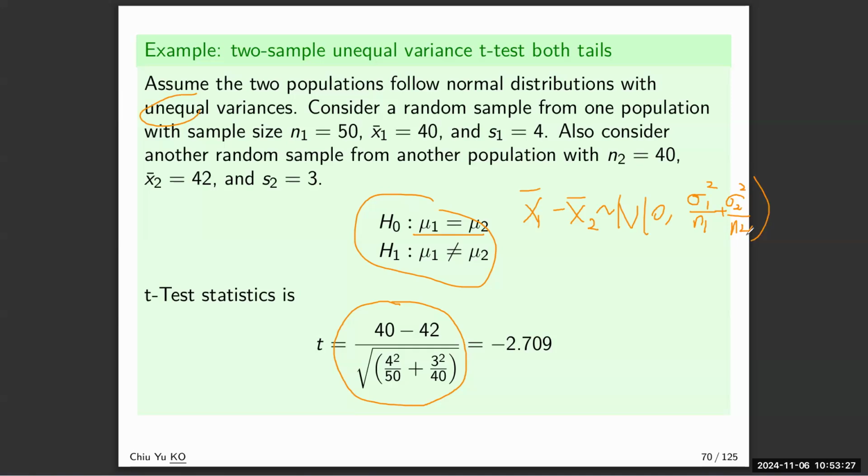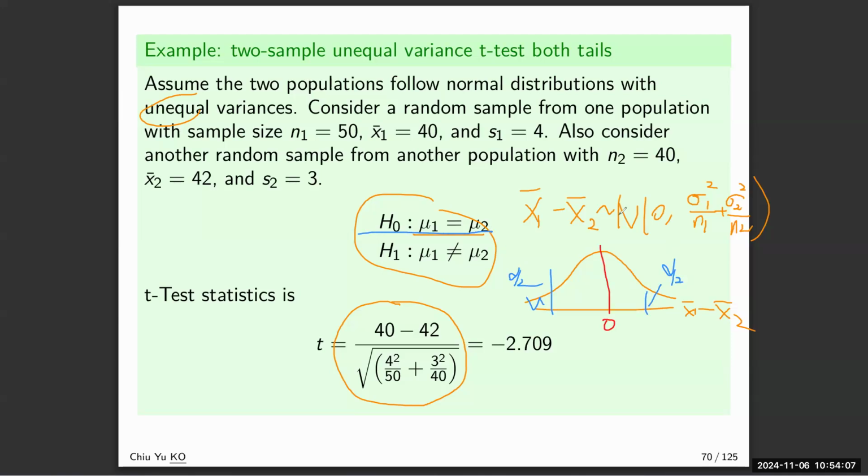Now, if I know sigma squared, then it's a normal test, because of the bell curve. You want to see whether the data support this. This is the bell curve, with X bar, and under the null assumption, this is 0. We want to reject if we have alpha over 2 here and alpha over 2 here; if too extreme, then we say the data doesn't support the null. If we know sigma, then we're done. The problem is we don't know sigma, so we have to convert it to t.